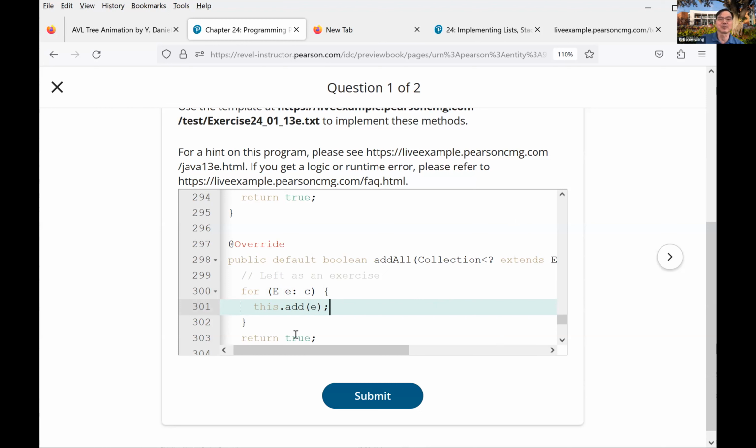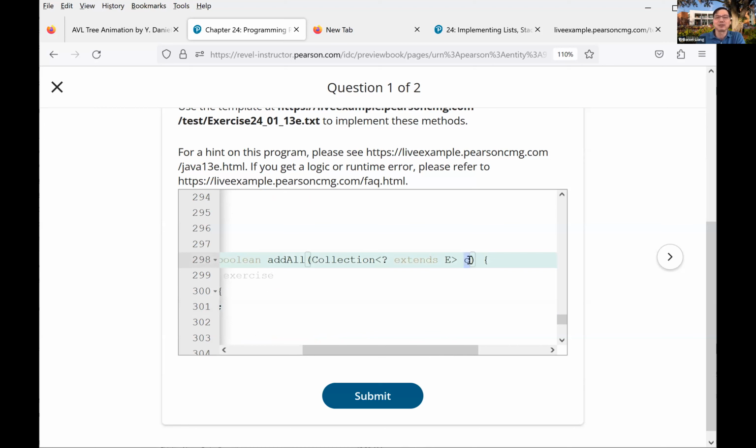Is what are you going to return? It could return false if there's nothing added. But actually for this case, in case of list, if this c is not empty, you always add something into the list.